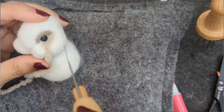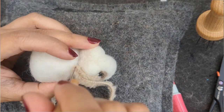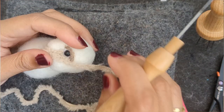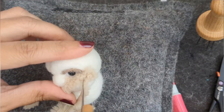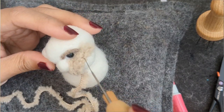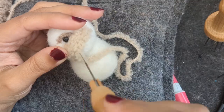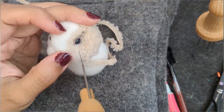Now I'm attaching the yarn. I've got a fluffy yarn called 'Snuggly' and the shade is called 'Bunny'. It's really easy to attach with the felting needle because it's fluffy — it makes things easier. You just have to straighten it out and be careful to attach it from the bottom because the fluff remains on top, so you have to keep straightening it out. This is the part that takes a lot of time, but it takes less time than fur, and it makes it look neater. You can go in circles or randomly — whatever suits you.